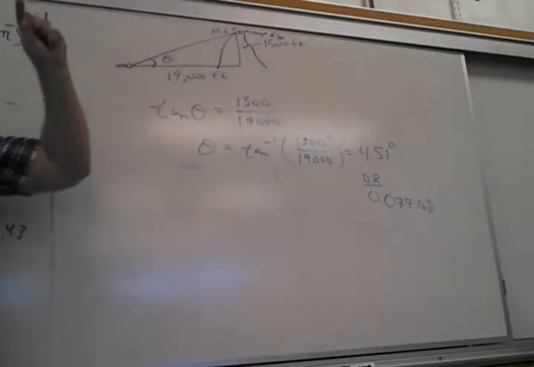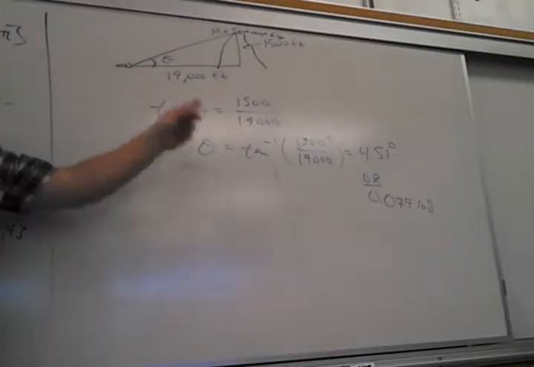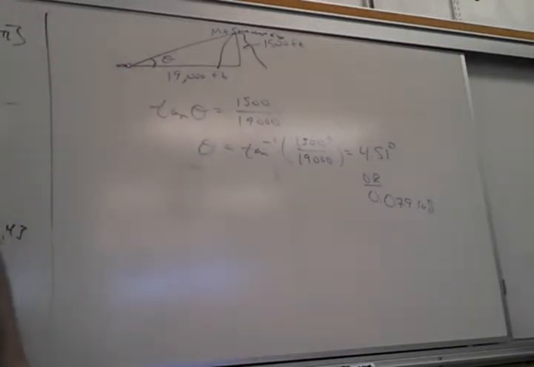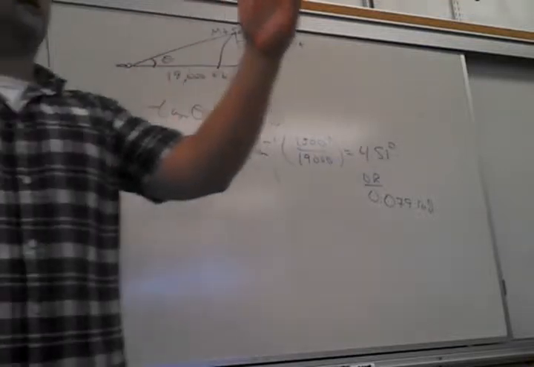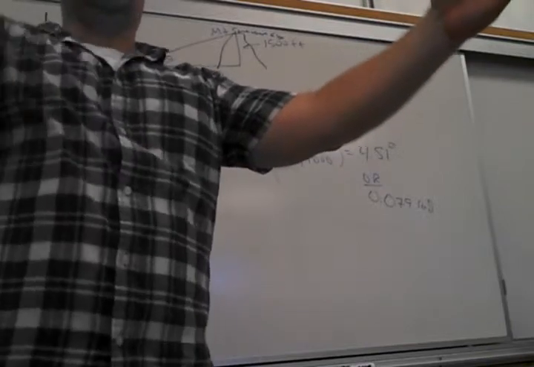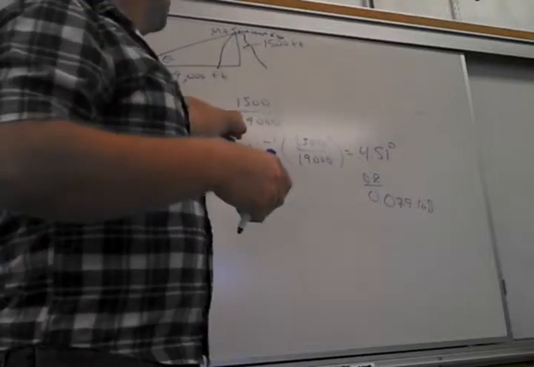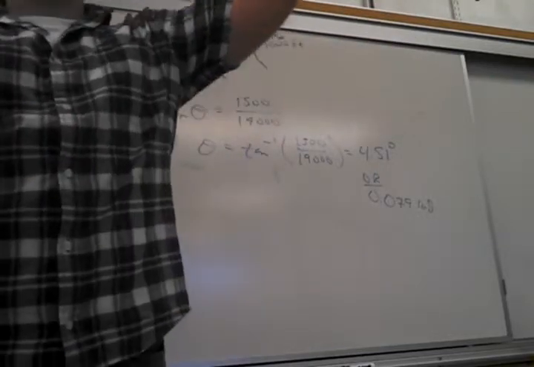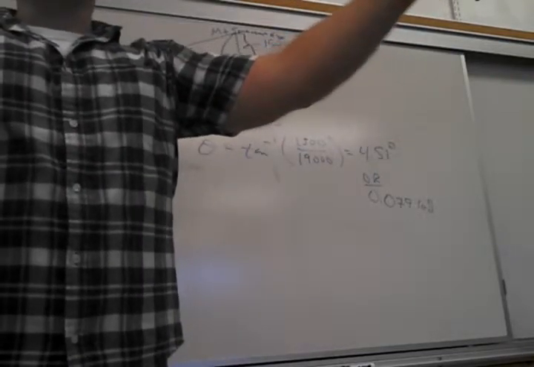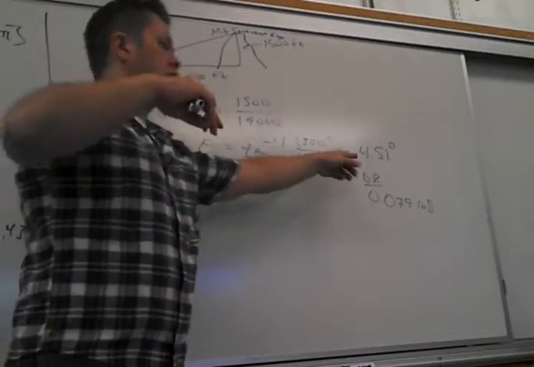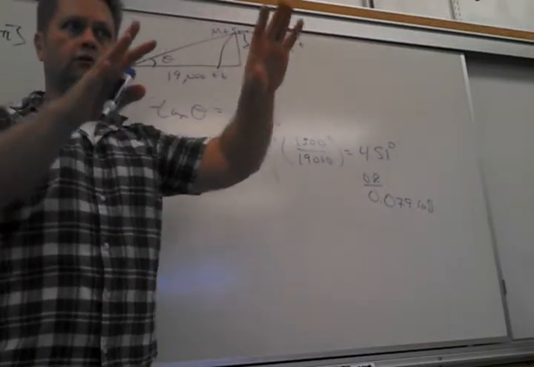Tangent is going to be a lot like what other trig function, considering inverse tangent is going to be a lot like what other inverse, considering its possible outputs. What are the possible outputs of inverse tangent? What are the angle inputs for tangent? Negative pi over 2 to pi over 2. So the outputs for inverse tangent are negative pi over 2 to pi over 2. Sounds a lot like sine, right? So it could possibly have negative angles that you have to put in the right quadrant, or this could have been a reference angle that you have to put in the correct quadrant.